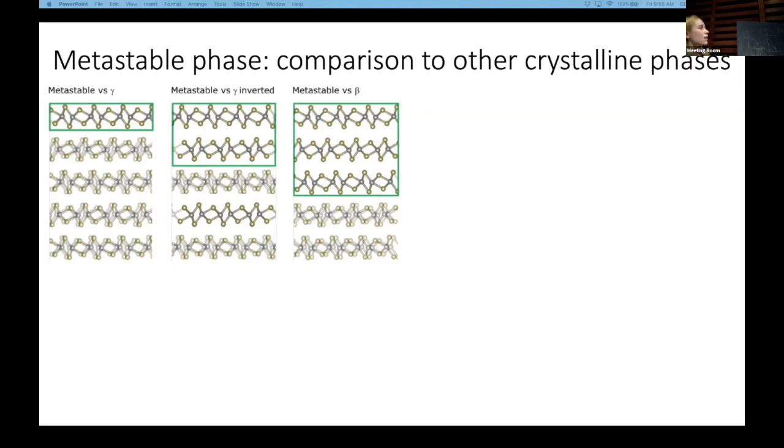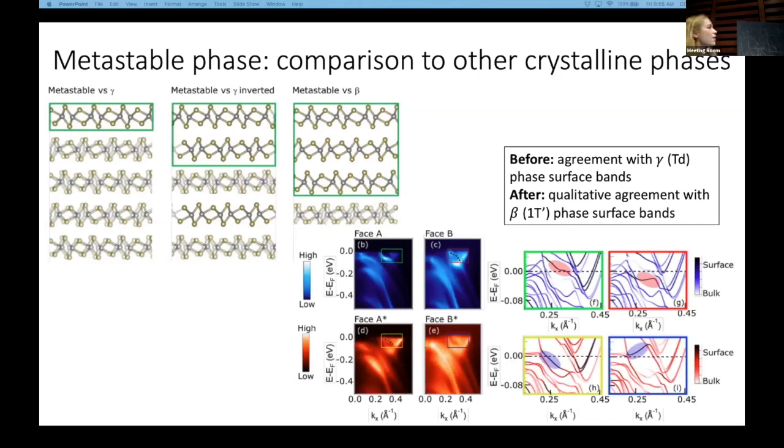So with this, the qualitative results are, first of all, that A and B seem to switch, and secondly, that before, you have good agreement with the gamma phase, which we should, and then after, we have qualitative agreement with the beta phase with respect to which surface states we see and don't see in an experiment that only measures occupied states. This qualitative statement also agrees with our proposal that with potassium dosing, we're able to induce a shear shift of the top layer.